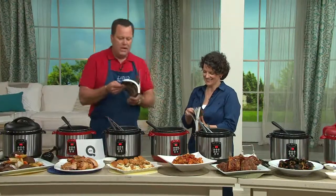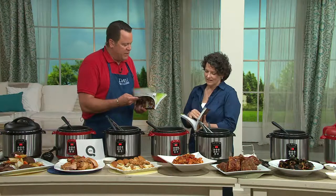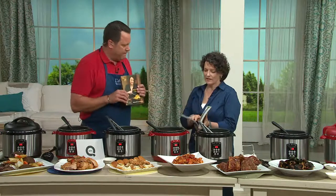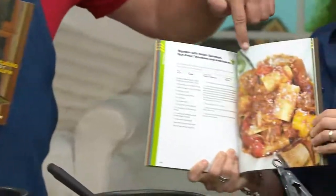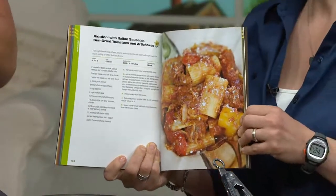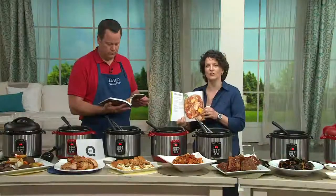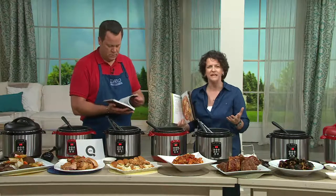This book is amazing — recipes, color photos, all inside. There's that rigatoni recipe, but what I really wanted was for people to be comfortable with pressure cooking. I give you a lot of information here, a lot of recipes that are easy to achieve. Anybody can do them, but they're super tasty.